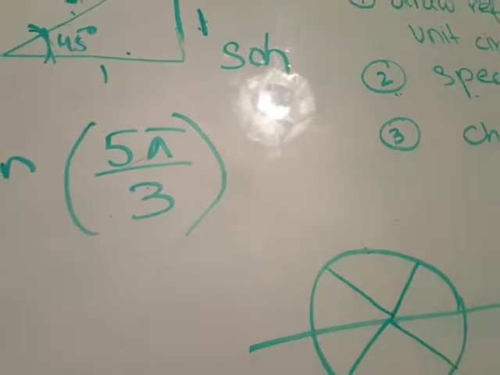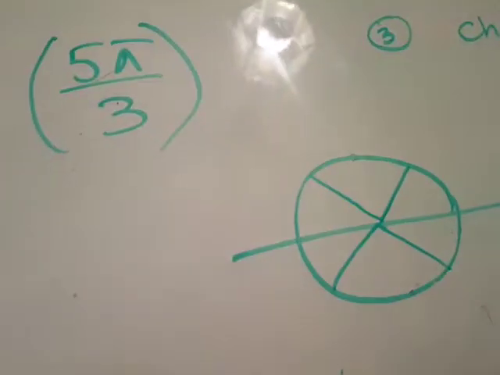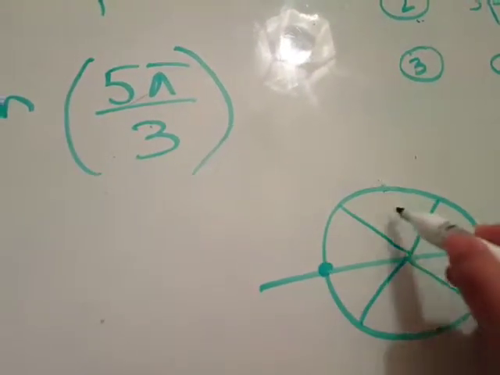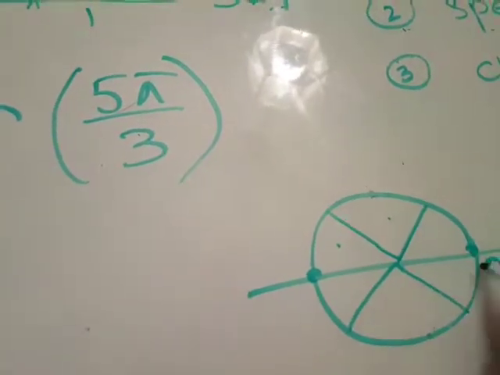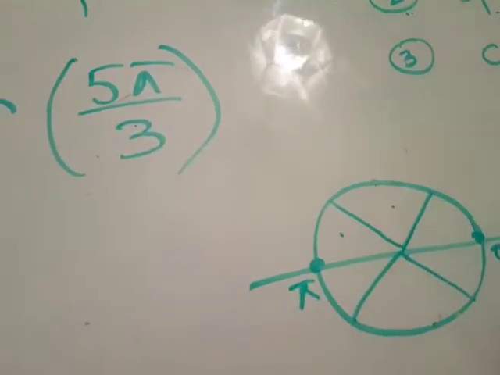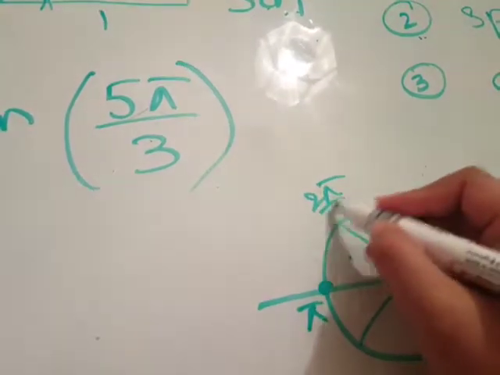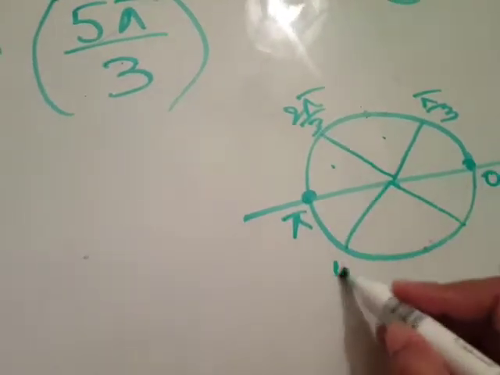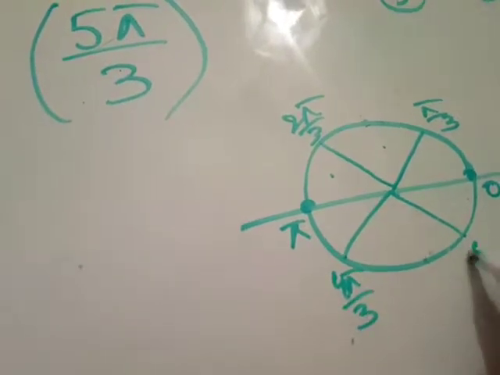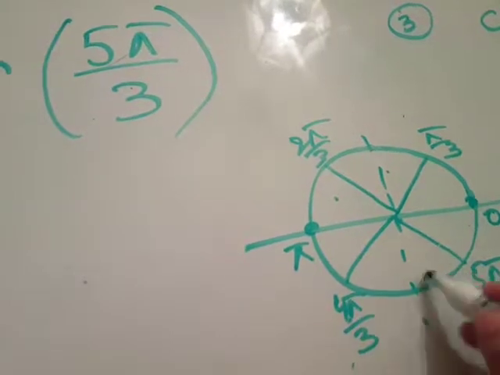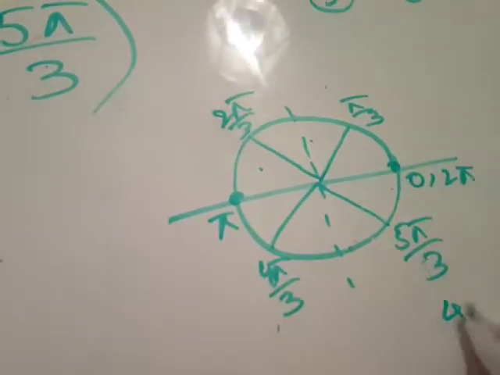Please see the last lectures carefully. We did this question before, how we are dividing our pi actually into 1, 2, 3 equal parts. So this is 0, this is pi, okay, this is also 2 pi. So this is pi over 3, this is 2 pi over 3, this is 3 pi over 3, this is 4 pi over 3, and this is 5 pi over 3. So in which quadrant is 5 pi over 3 lying? In the fourth quadrant.